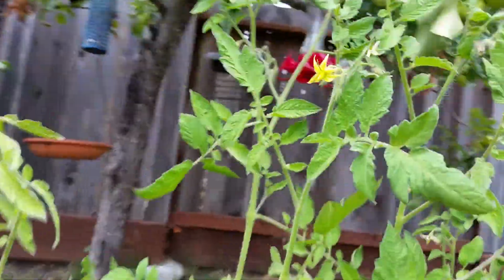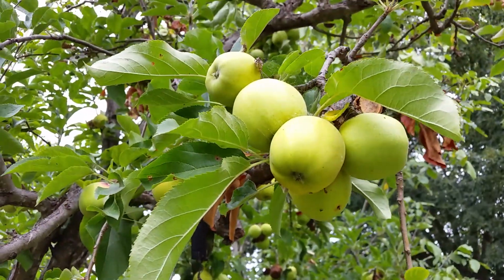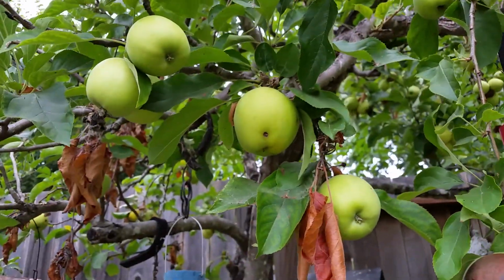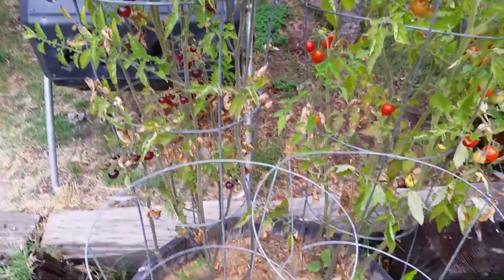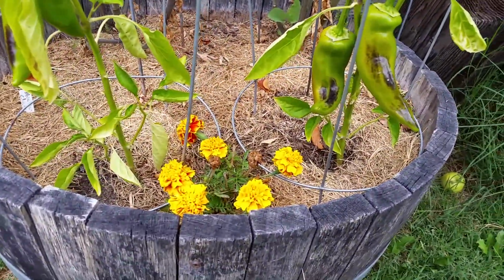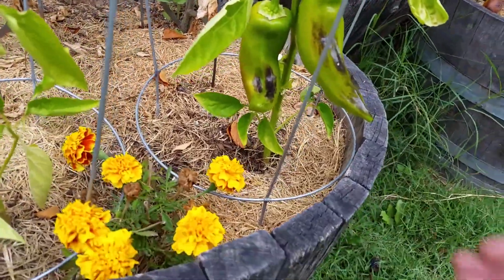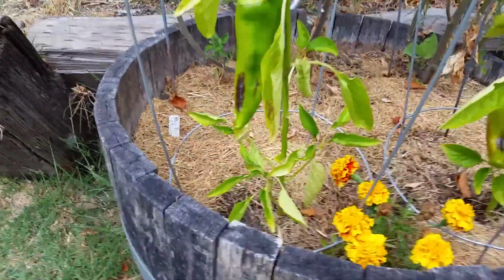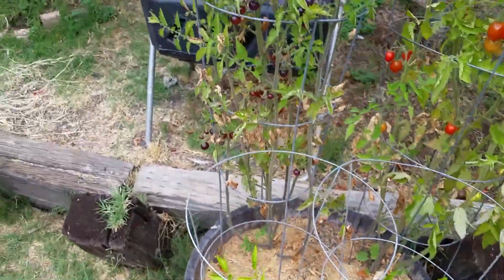Apple tree's doing good. It's got some big bunches on it. That's just a Golden Delicious. That was here when I moved in, so we may be taking that one down and replacing it with something a little nicer as an eating apple, like a Fuji or something. So here's some more of that little sunshine mixed pepper. They're supposed to get colors, and it looks like they're trying to change. So we'll let them, again, look at how yellow and wimpy these are. Goodness gracious.